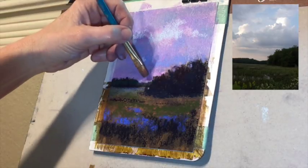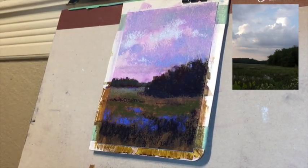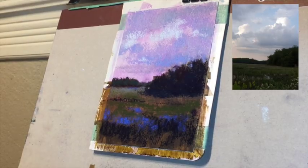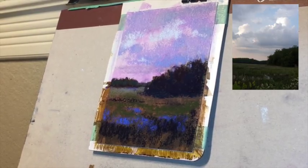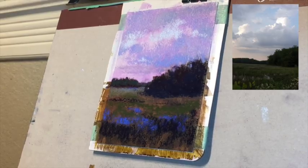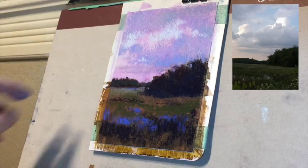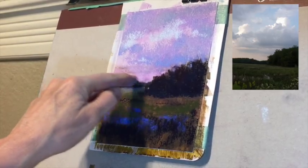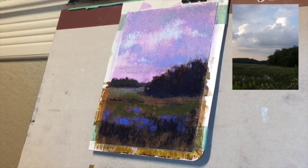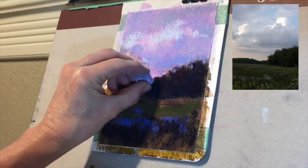Yeah, there's really something about watercolor paper: there is a glow behind the whiteness of the paper that you almost can't get when you apply pastel on top. I've darkened that. I may try to do something to get that back, but I liked that little glow I had going on back there. I can probably add to it, this may be a little too dark. Let me check it in the tree.